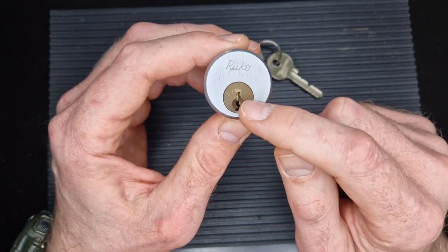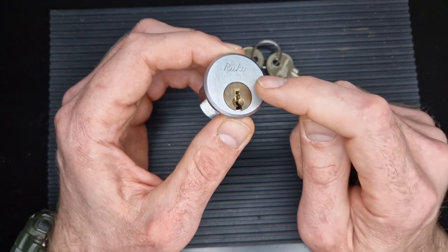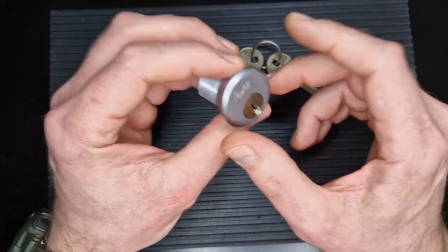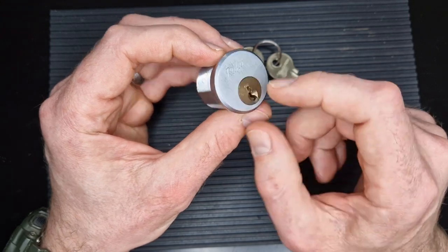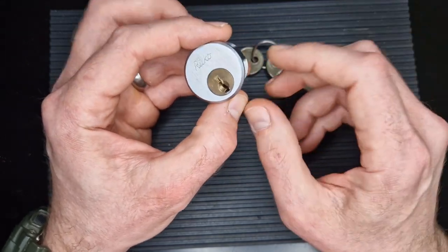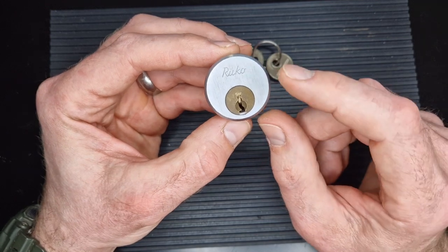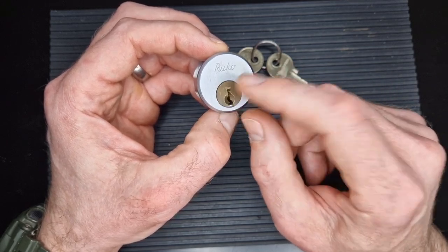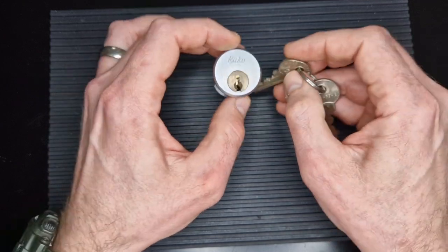I've had locks where I've had gin drivers up top and no counter milling. I've had gin counter milling with barrels — and funnily enough, I got a lock a little while ago that had barrels and the gin counter milling in the plug. I was picking it and just couldn't get through it; it didn't feel like gins, it didn't feel like barrels — a real anomaly. In the end I ended up stripping it down because I was quite frustrated. Those two types of milling are not designed to work together, so it was a strange one. The barrels seem to grab quite well in the gin milling, and I had some crazy bitting with a real high in the back, so I needed some real thin picks to get up there.